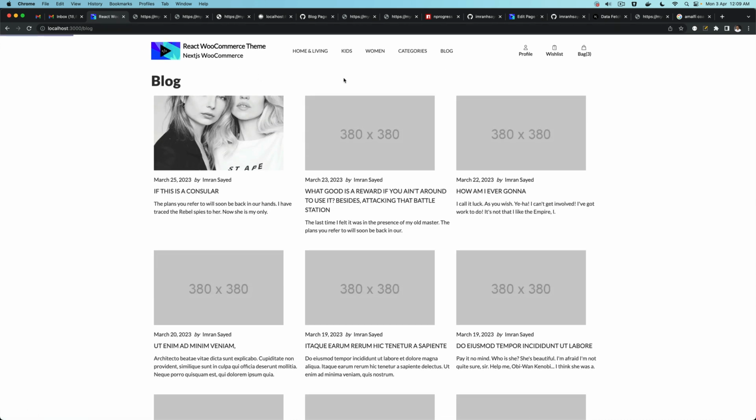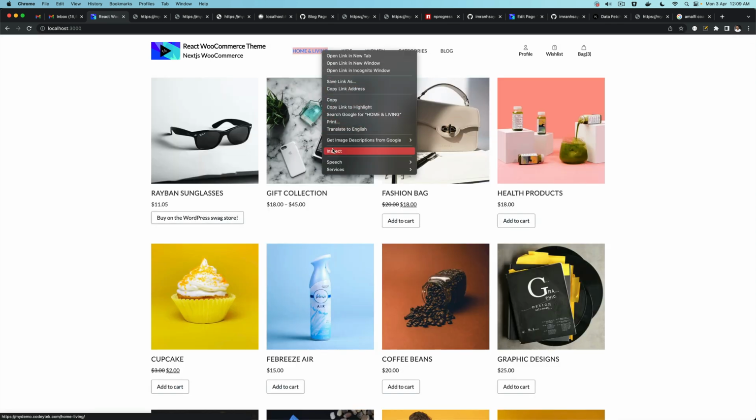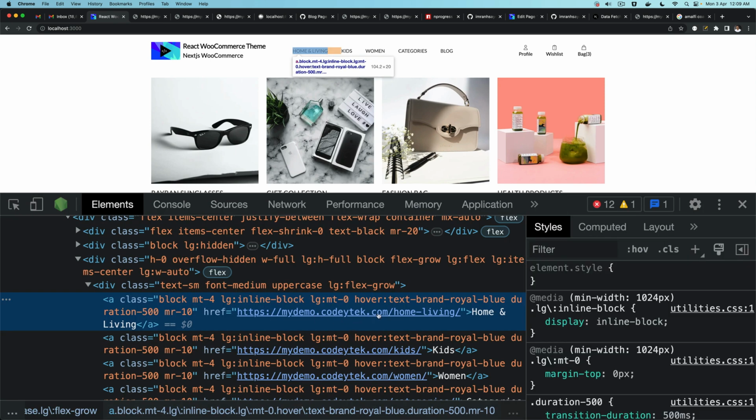Another thing we need to update is the URL for this. So notice if you hover over it, or even if you inspect element, in the corner you can see the URL, but let's inspect it. We have the backend URL. We don't want that, right? We want to be ensuring that we have the front end URL for that.